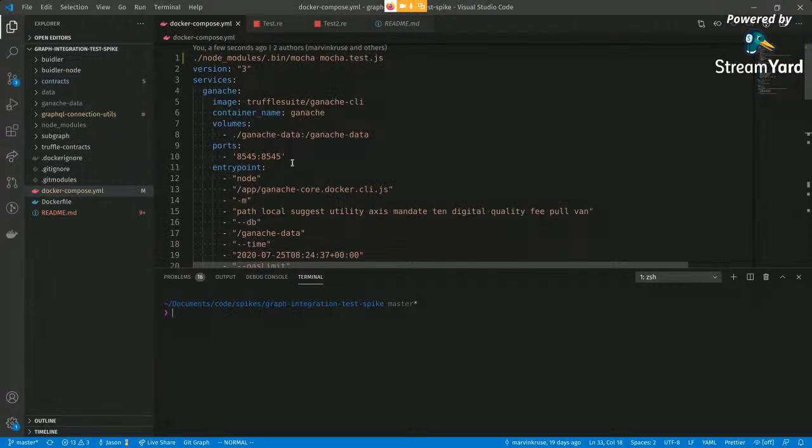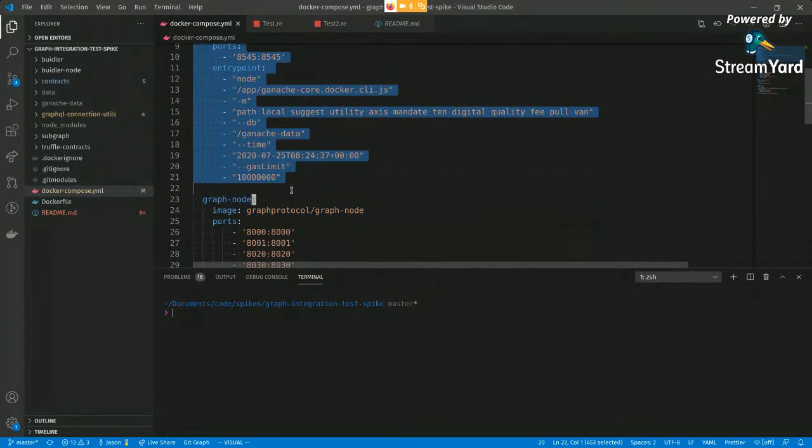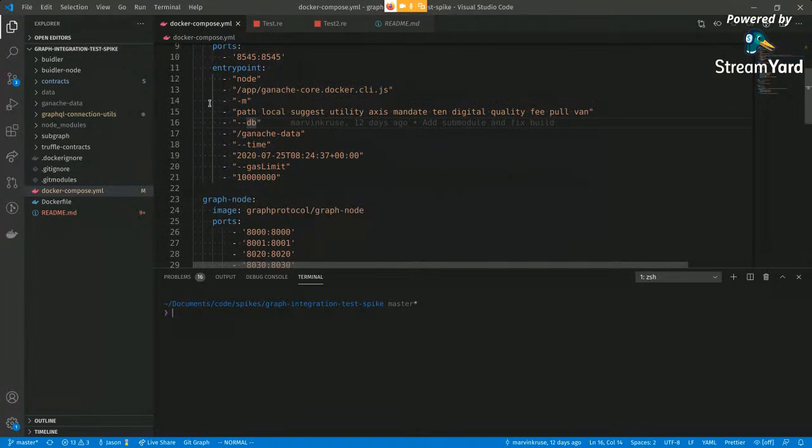And then, Ganache is what we use to deploy our contracts to. And Ganache is really nice because we can increase time and do all sorts of things with it that aren't possible with other Ethereum nodes.